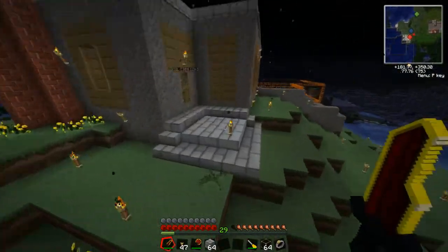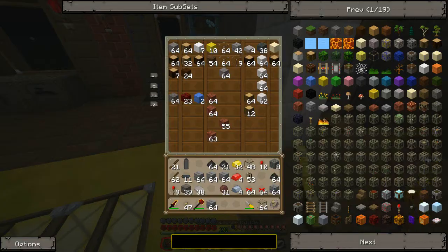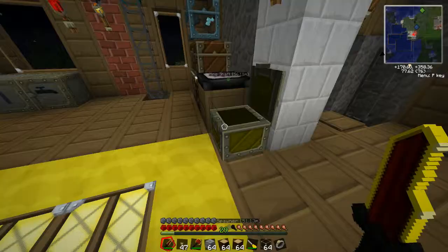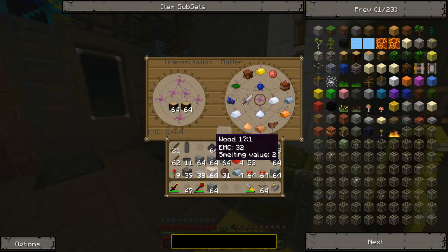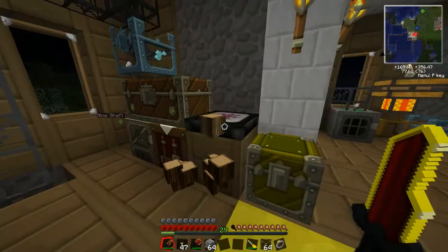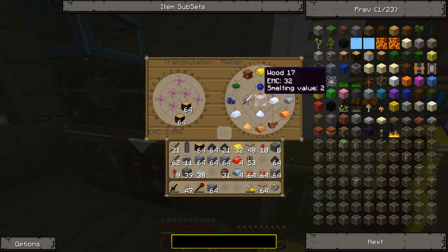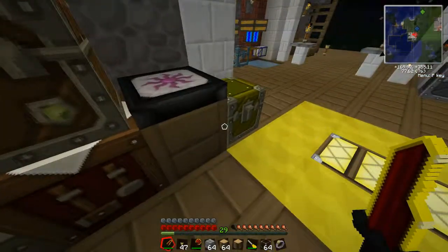I'm like, I have springs in my shoes. I can actually get onto the roof, but I don't need to. Give me the wood. Let's turn all of this dark wood into regular wood, so it doesn't screw up stuff. Actually, I need one regular wood example, then. Regular wood. Dark wood. Dark wood. Regular wood example. There we go. So much EMC still. That's fine.